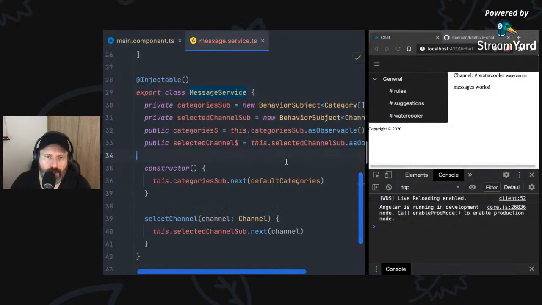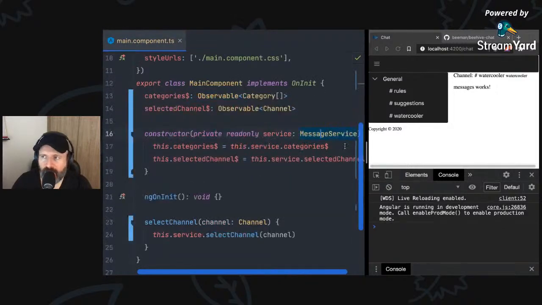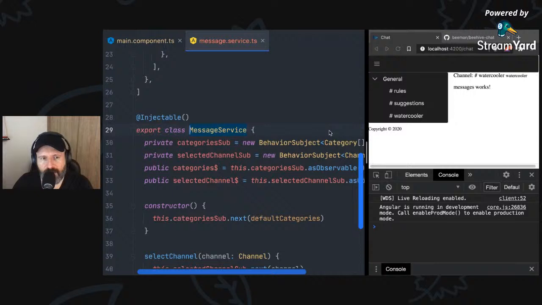What would be the most realistic is that every channel has their own different, distinct messages. So let me check how I'm going to do this inside the message service.